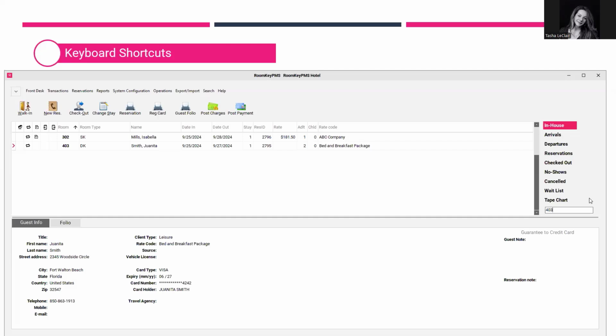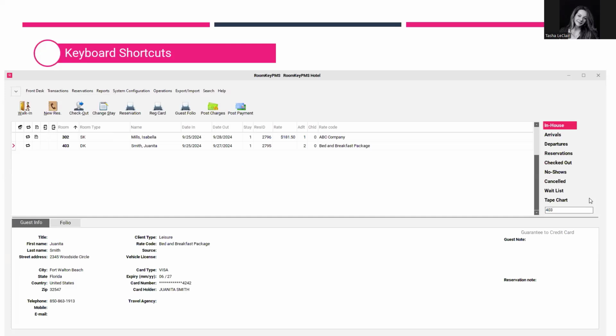To quickly post a charge in this example, I'm going to click Alt T, and you'll see that I have the ability to post a payment or post a charge. I'm going to go ahead and post charges.